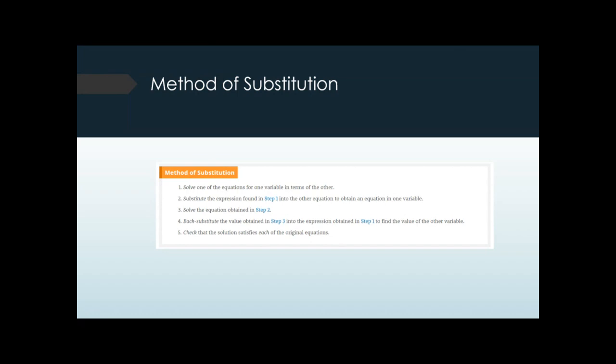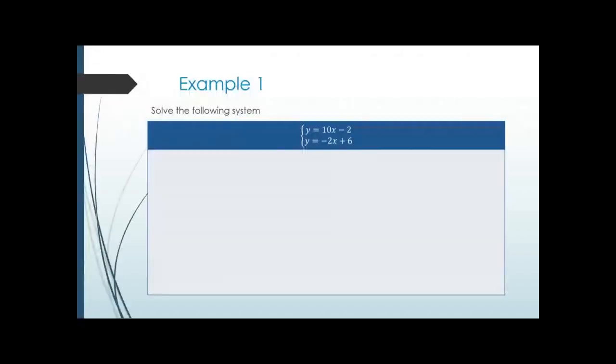So I'm going to do all of these examples with linear systems because that is the most common type of system you'll see. So I'm starting here. I have two equations. These are both linear. These are in mx plus b form, so this is slope-intercept form. When they are already solved for y, the substitution step is really easy. So I'm going to just note that we're going to be doing substitution.